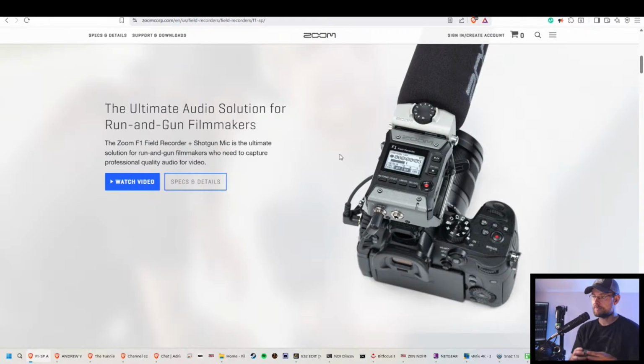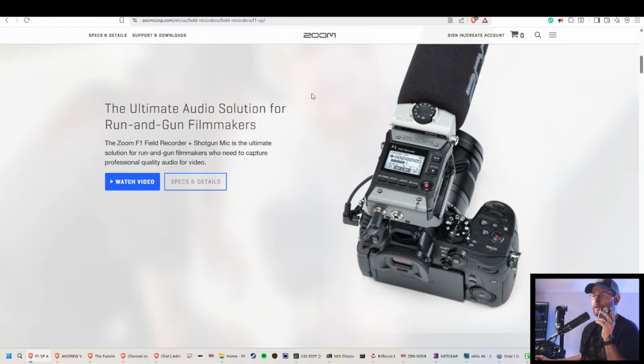So regardless of what mic you have, that says lavalier. That's not what I wanted. F1 field recorder. There it is. So it's a great little device for adding to a camera. You can get a little hot shoe mount or cold shoe mount or something like that. But you can use it very quickly and easily, and it gives you on-screen feedback as to how it's operating when you record. It has a little red light on it to tell you that you're recording. So it's visually easy to see and understand while you're in the field, and that is really important.